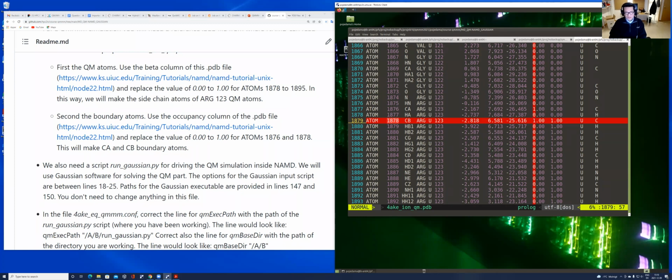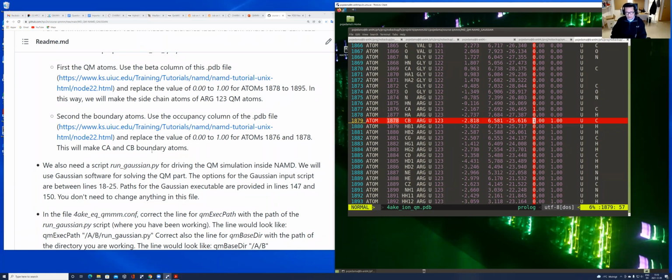So the bond will be broken at the level of the C alpha and C beta boundary atoms. So all the atoms in the residue in the side chain will be included.